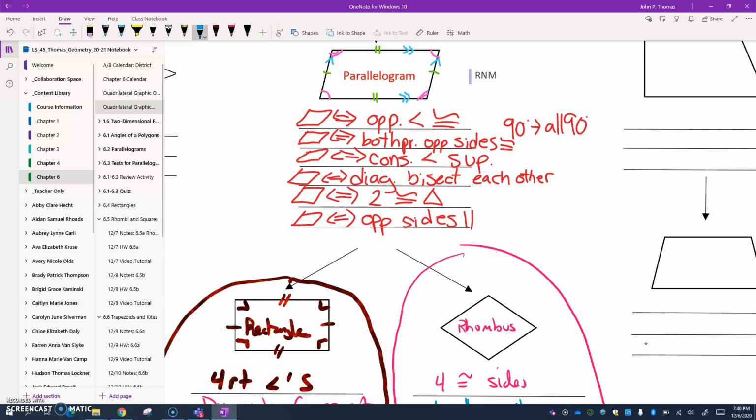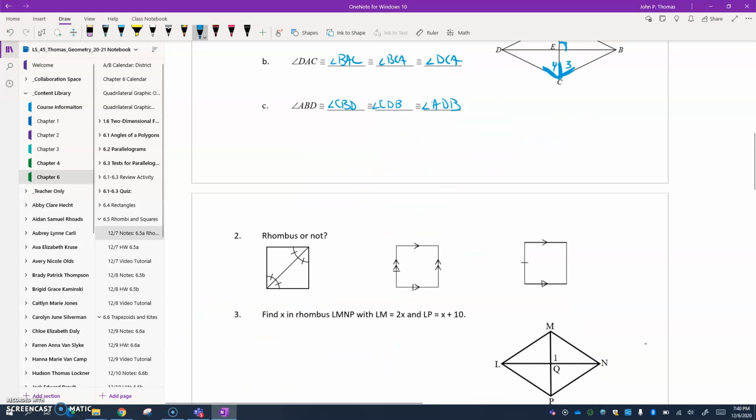We didn't have that. Diagonals bisect each other, we didn't have that. It gives us 2 congruent triangles, we didn't have that. Opposite sides are parallel, again something that we didn't have. So let's check again and make sure that we can't come up with any of those. What I notice here, and this is where we've got to be really careful because it can be sneaky, is that this one led us down a path.